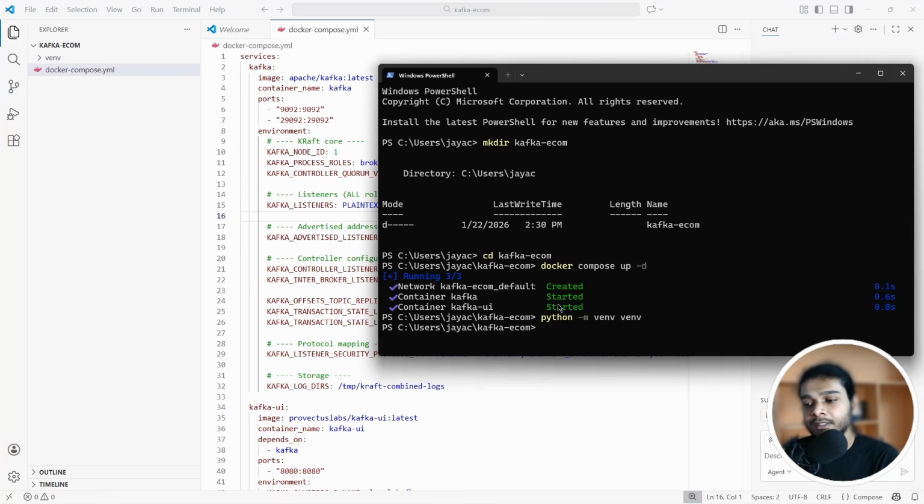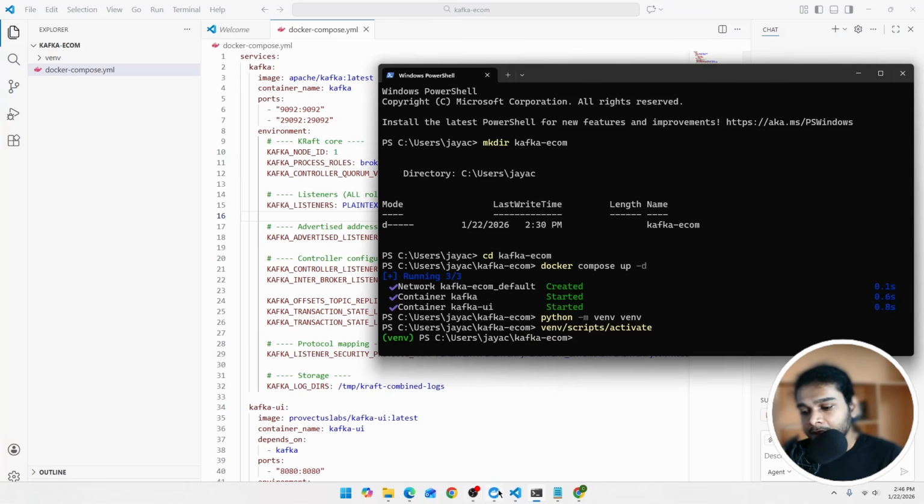To activate it, we're going to run venv, whatever you named your virtual environment. I named it venv, nothing different. So I'm going to use venv/scripts/activate to activate the virtual environment.